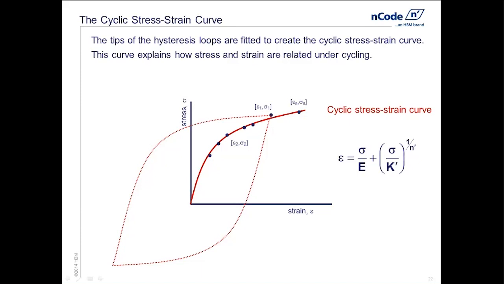And what we're going to do is regress a curve through that. The stress-strain behavior that we use for fatigue is written as a Ramberg-Osgood equation, which is nothing more than saying that the strain is elastic part and plastic. And this plastic piece right here is nothing more than a straight line curve in log-log space of plastic strain and stress. So we basically are going to take these points, plot the plastic portion of the strains on a log-log curve, and just fit a straight line through this. And n prime is the slope of the curve, and k prime is the intercept at a strain of 1.